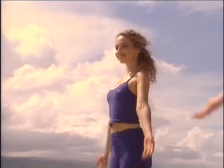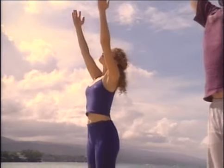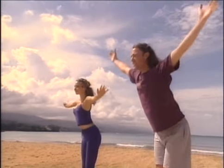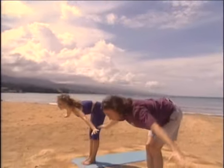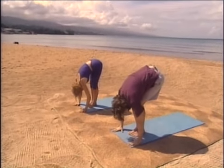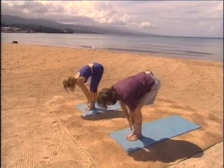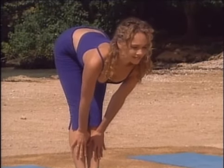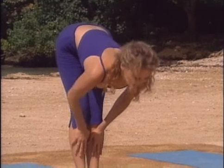Inhale, take the arms up, shoulder width apart. Exhale. Flex the thighs, tuck the tailbone, draw the pubic bone towards the navel. Hands flat, face to the shins. Inhale, hands to the shins or thighs. Feel the whole back of the body getting longer. Exhale, fold over and down.